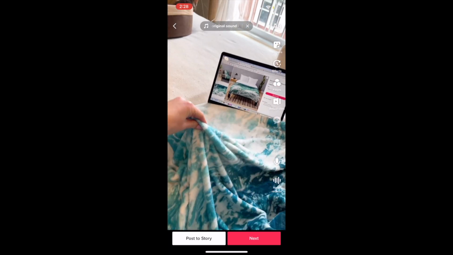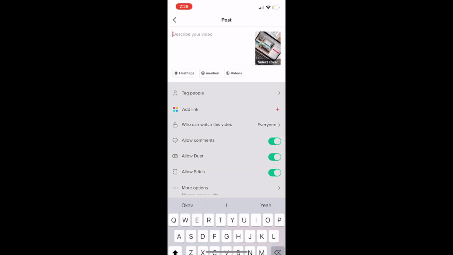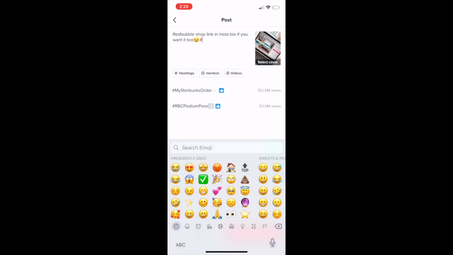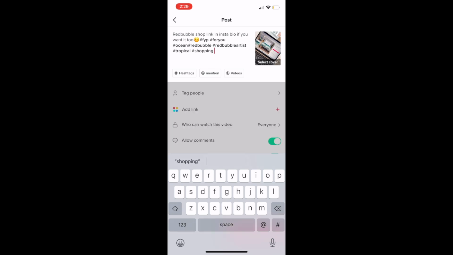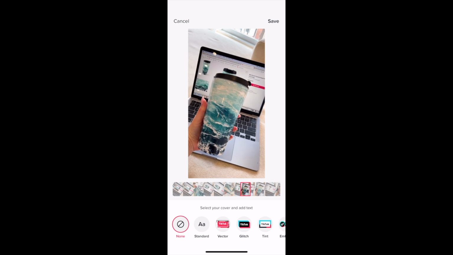Okay, now I'm just adding a filter to make everything look a little brighter and for the true colors to come out a little bit more. And now I'm just going to save that and go straight to my caption. So just like the same ones, I'm adding a caption that allows people to know I have my Redbubble shop link in my Instagram bio if they also want to buy any of these products. After that, I'm just adding some hashtags, and I decided to add a few different hashtags in this one just to test it out. And last but not least, I have to select the cover image because I don't like the one that is showing right now. So I just ended up showing the mug or the tumbler as the cover image.